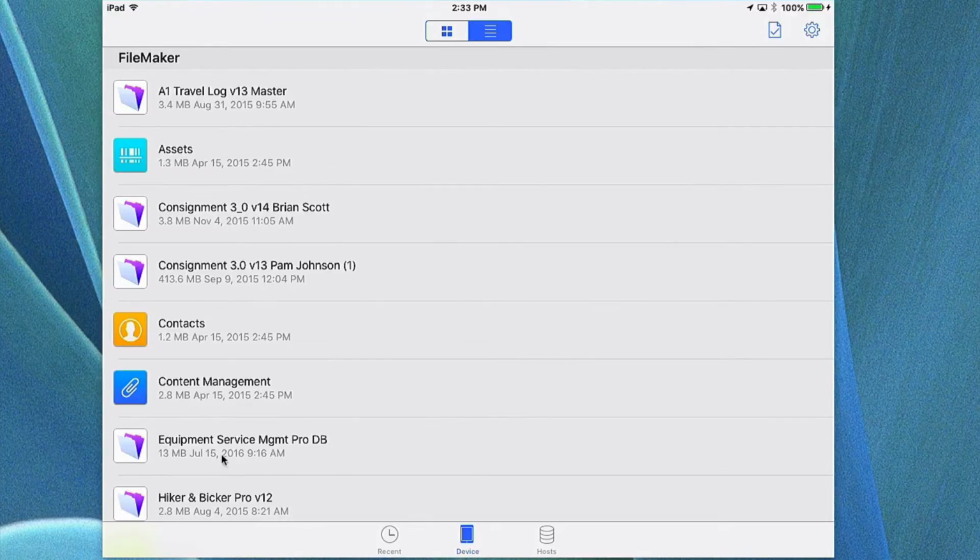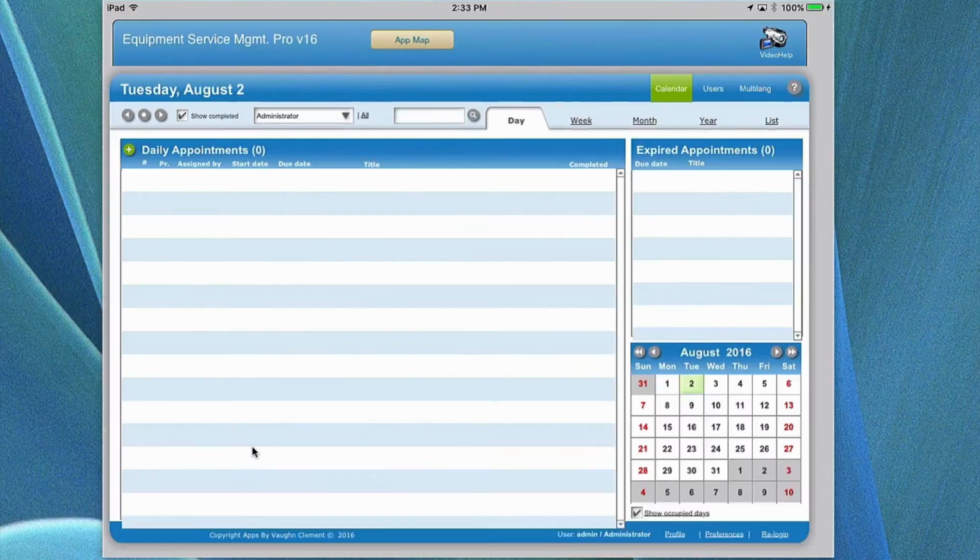Now when I put the local application on right here, which you just saw me do in the last video, that gave you the option to see it here. And what you would do here is I would tap on it on the iPad, and when I tap on it, it'll bring up something that says opening files, and we have to wait for it to open. And immediately what happens is it brings up the application for local usage. And what that means basically is that the application is available to the user on a single user version so that we can access the application.